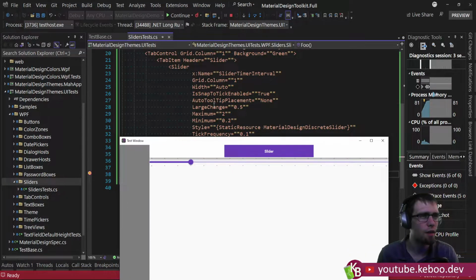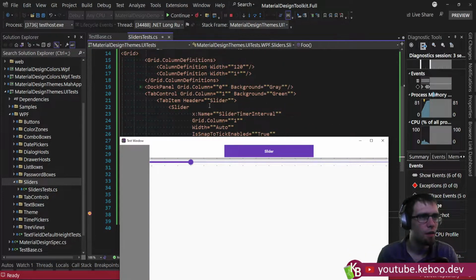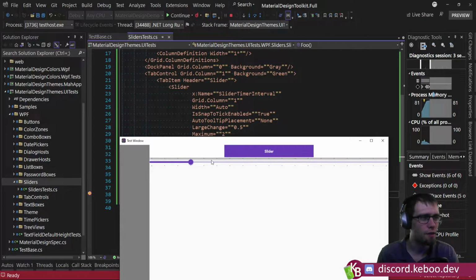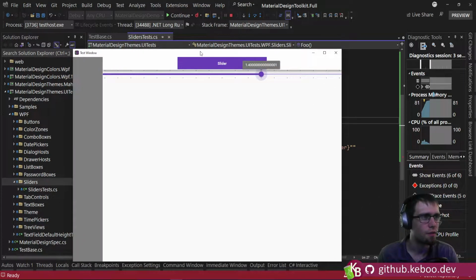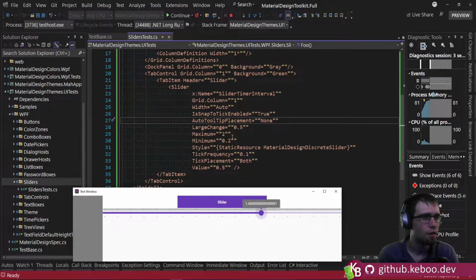Does it do anything? Oh, that's just a tab item. Look at that. It does replicate. Huh. Okay, so that is an obvious bug. So I'm curious.